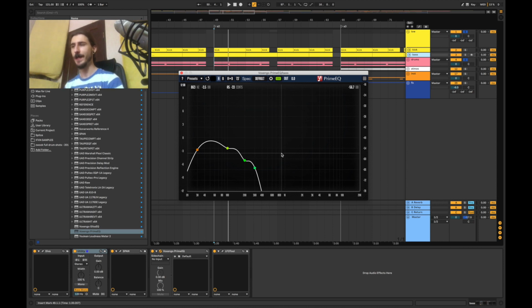But to make sure that your bass sounds good, you need to work with 200 and 300 Hertz. And also in some cases, you could try and boost 1K, boost 500, so your bass has more presence.